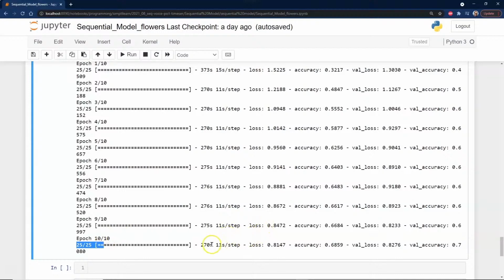The first thing you're going to notice is the 270 seconds. That's how much each of those epochs took to run. And so if you divide by 60, you roughly get about 5 minutes worth of each epoch. So if I have 10 epochs, that's 50 minutes, almost an hour of runtime. That's a big deal when we talk about processing.